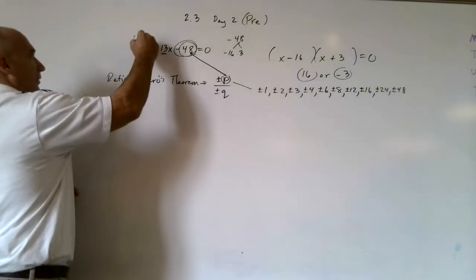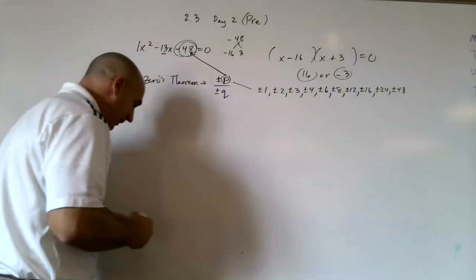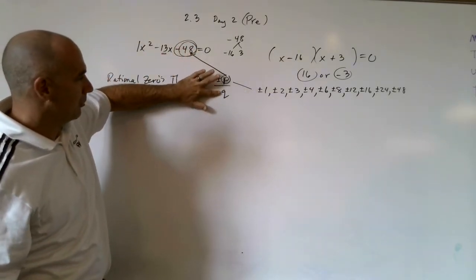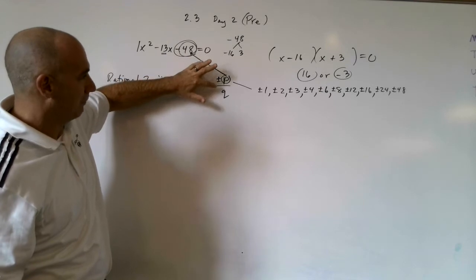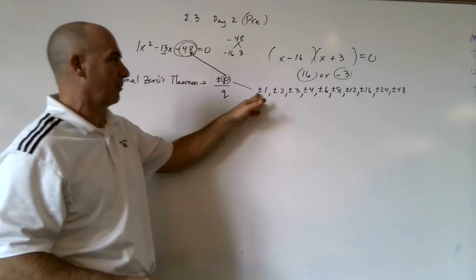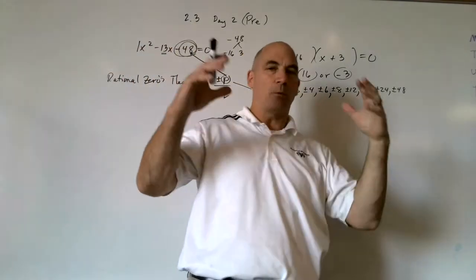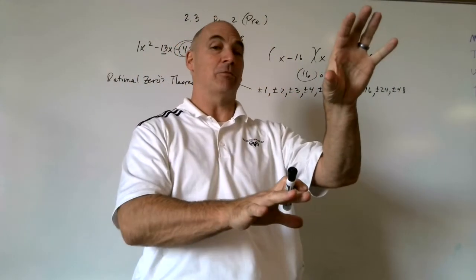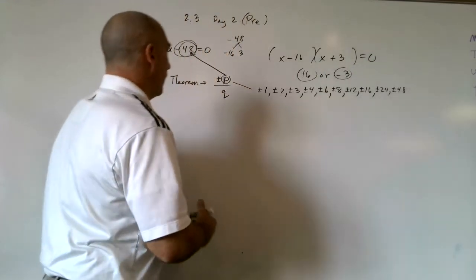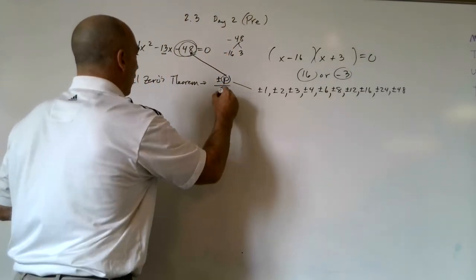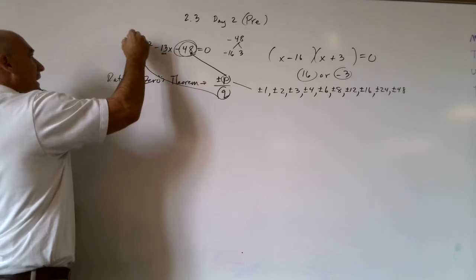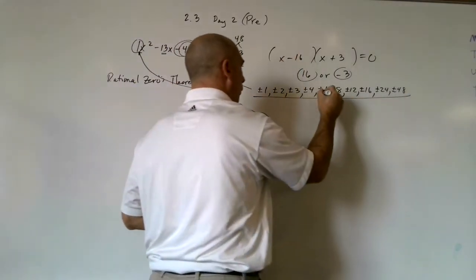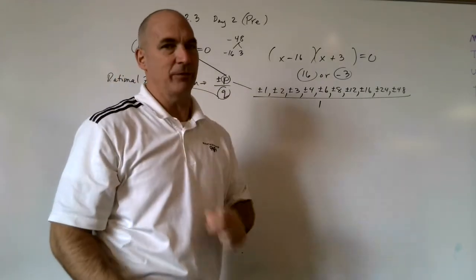Now, the good news is this is a 1. Now, I will say this, watch carefully. The plus or minus in the bottom, you don't need a double plus or minus in the top, plus or minus in the bottom. As long as you know it's plus or minus in the top, your brain will process the fact that it can be plus or minus. You don't need a plus or minus in the top and plus or minus in the bottom, okay? But the Q are all the factors of your leading coefficient. So in this case, it would be 1. Now, that makes it very easy.